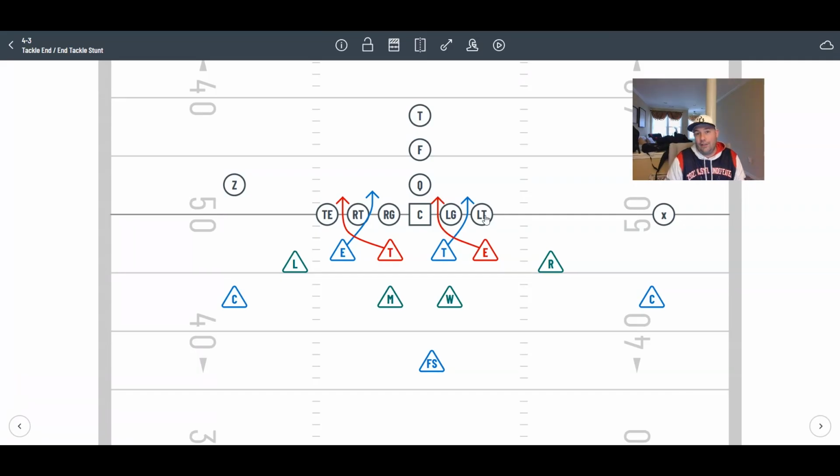Now, ask yourself, how often do you practice with your O-line picking up stunts like this? You don't. Even if they film you and they see you do this, it's not going to be enough time to prepare them for it. No one's going to be able to stop these stunts. All right. So it's just very important that when you're slanting and stunting, this is what we call a twist stunt. So this will be an ET twist, and this would be a TE twist.